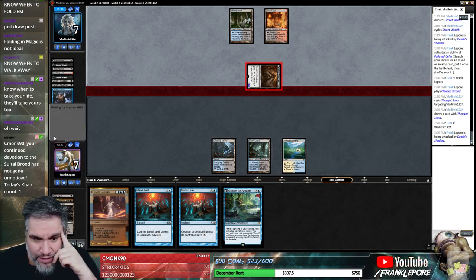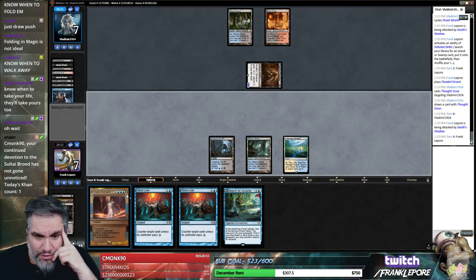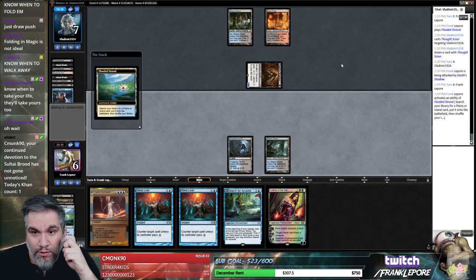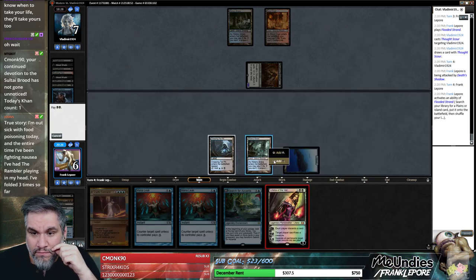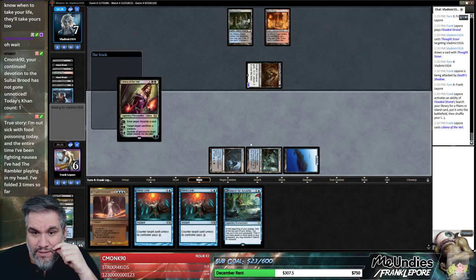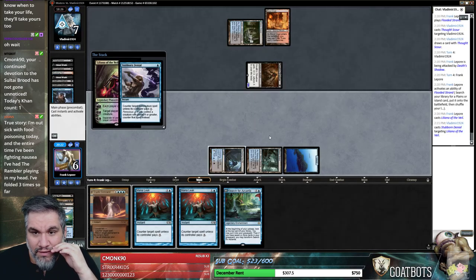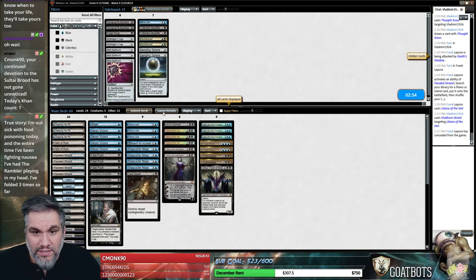I also have no interest in cracking this Flooded Strand, because again, it's a one-turn clock instead. Plus, if we hit another basic land, we can actually crack both of them to play Cryptic Command. Or we can just do that, I guess, and hope that works. All right, let's see if your last card is a counterspell. It never isn't, so I guess you win. You manage to play a single creature, deal 13 damage to yourself, and have a single counterspell in your hand. That's how this game went.